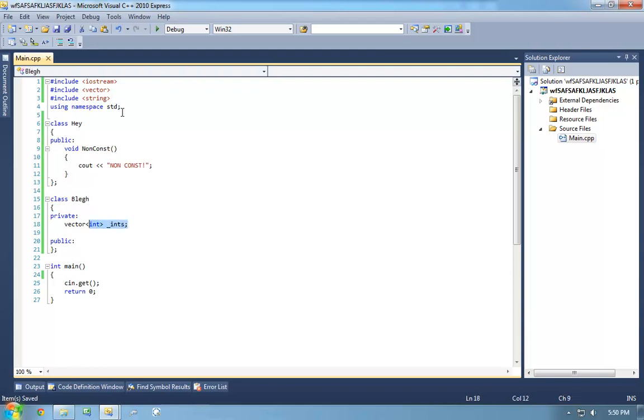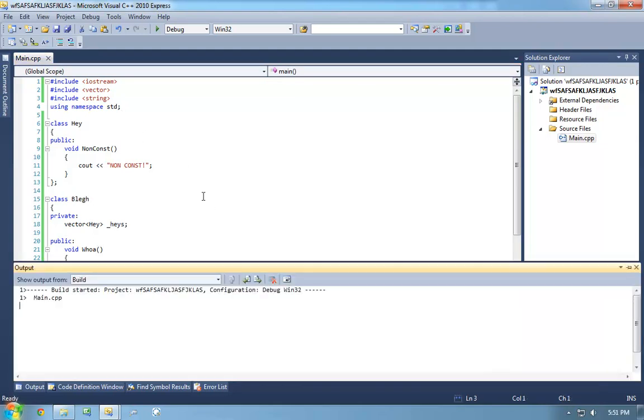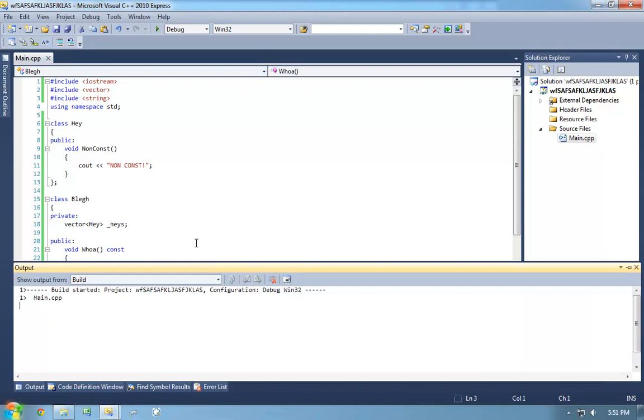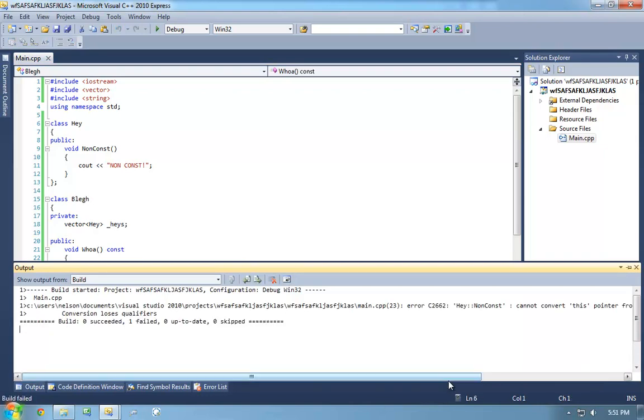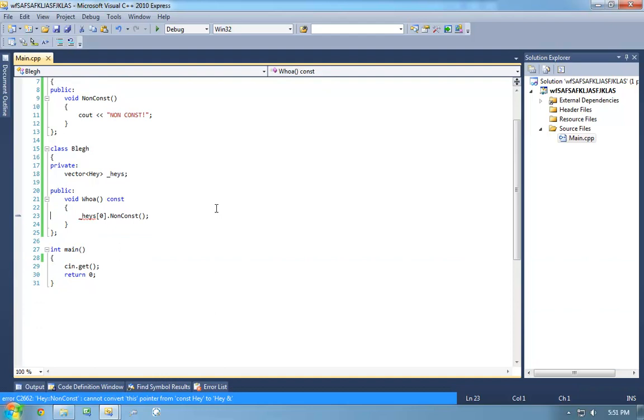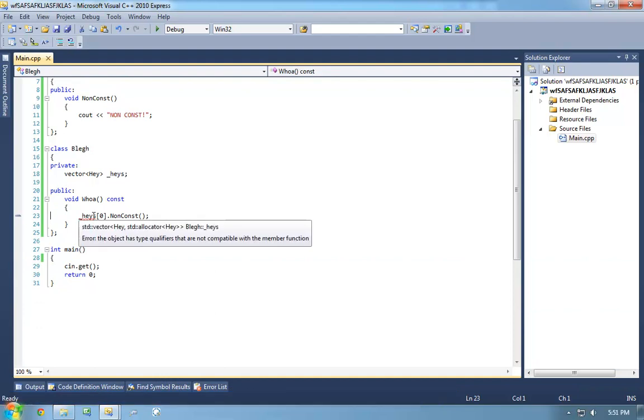Now I have a vector of Heys, and then I have a method called Whoa that invokes Heys at 0 nonconst. Oh, I have to make it const first. Well, even this, though, you'll notice that we can't access that object. The error says the type qualifiers are not compatible with the member function.